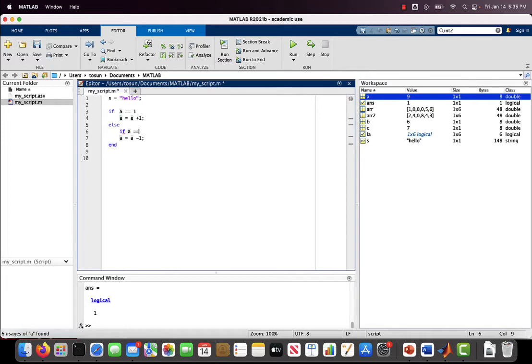If A is equal to 2, then I can use this one.